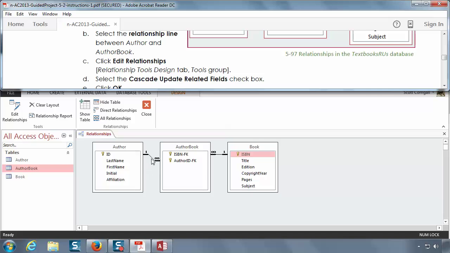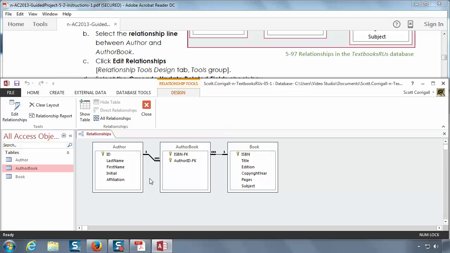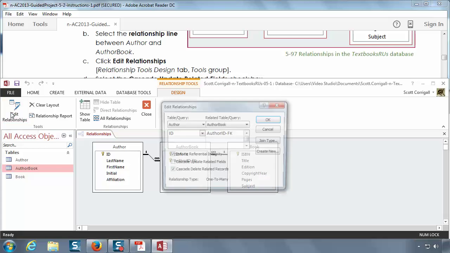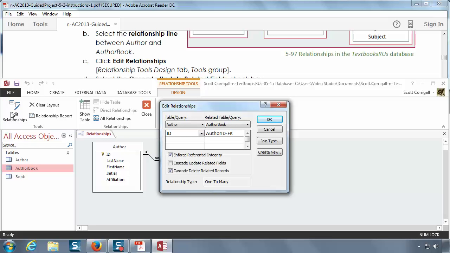That involves clicking on the relationship, and you can see that there's a thin connection between these thick pieces on the sides. We're going to click it, and you can tell you've got it because now the entire thing is thick. And we're going to use the Edit Relationships option at the start of this Design tab. That's the same dialog that you see when two different things are being connected in the first place.